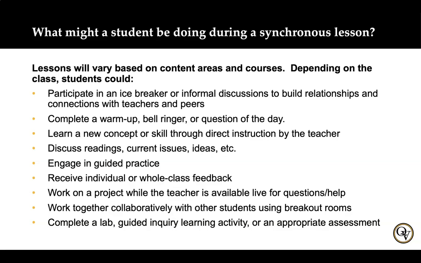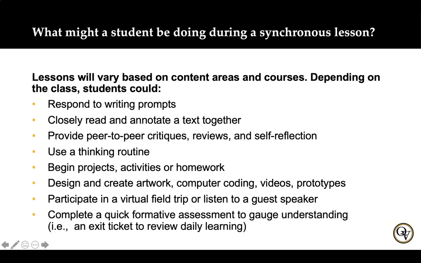In a math class, students might be working through a task with the teacher and discussing various strategies and solutions with their peers. Students in a science class might be completing a lab assignment or activity related to a science phenomenon. In social studies, students might examine a primary source document and discuss its relevance and relationship to the past and present. In an English class, students might work together to closely read and annotate a piece of text or discuss a piece of literature.